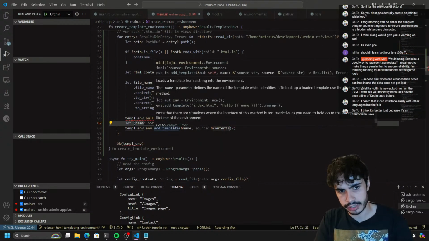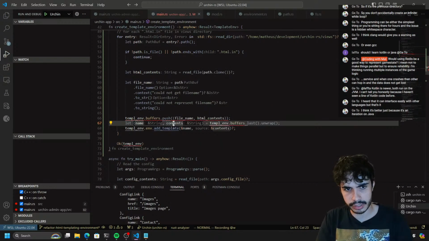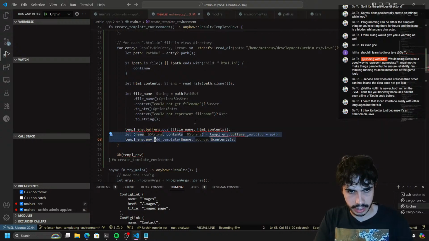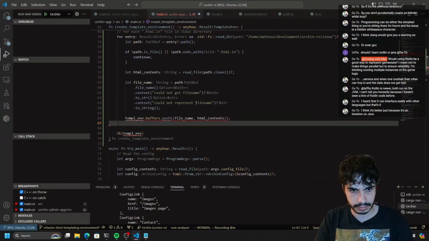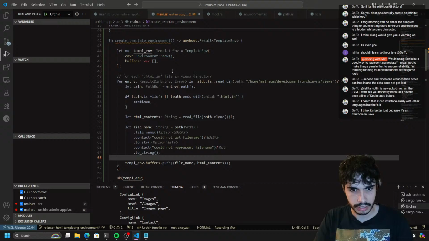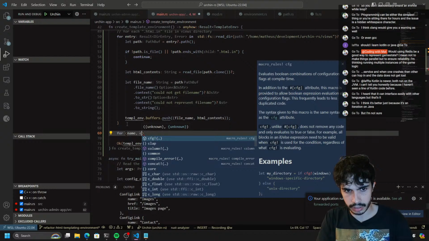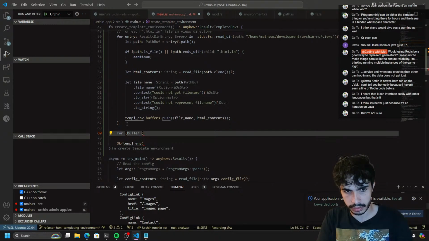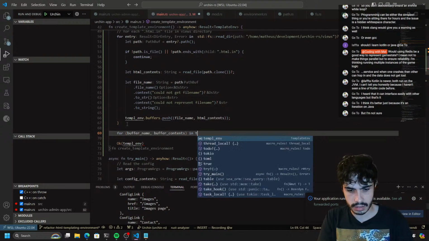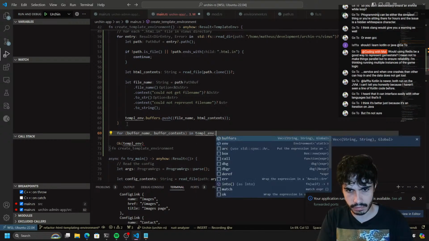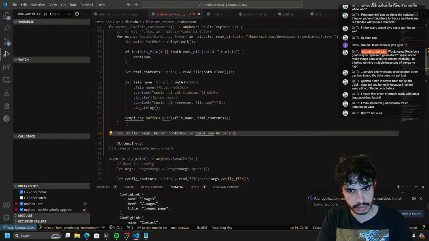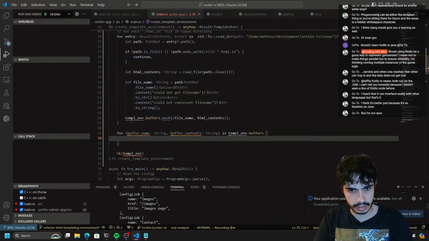What if I just push it here, right? What if I just push it there, and then I add the template later on? Is that going to work? That works fine, right? But what if I now did something like for name and buffer name, buffer contents in template env dot buffers? Does that work?